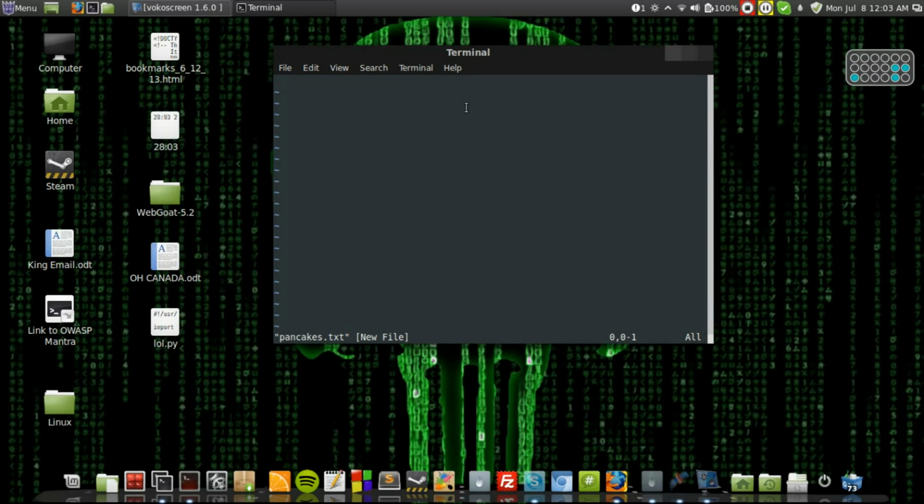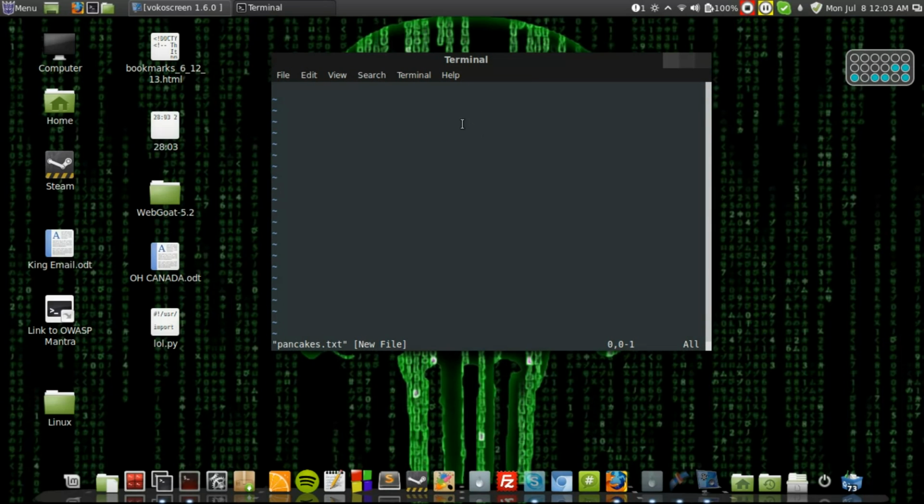Something kind of interesting about Vim is that it actually has two modes. If you noticed right off the bat when you create a document in Vim, you can't really type anything, and that's because you are right now in command mode. That's where you access the functionality in Vim, where you do all the really cool stuff that goes on in Vim, and I'll show you that in a later video. But right now, let's just write some text.